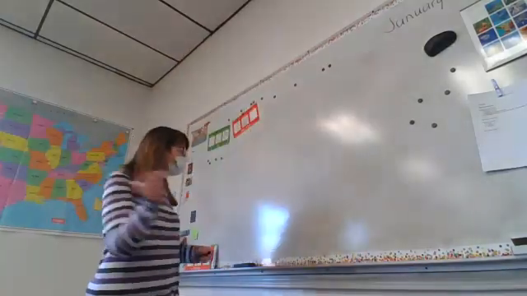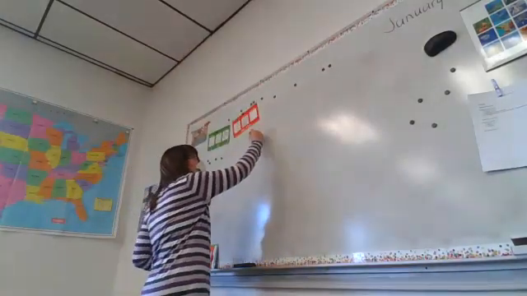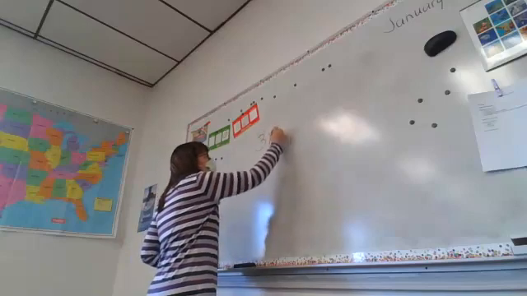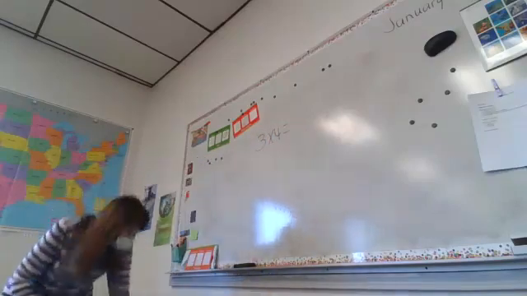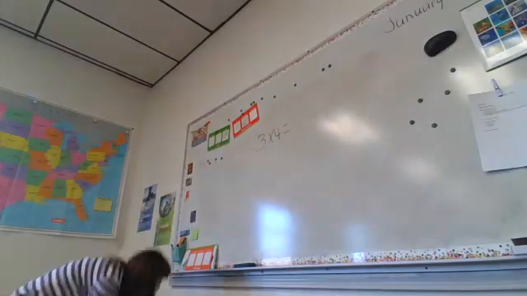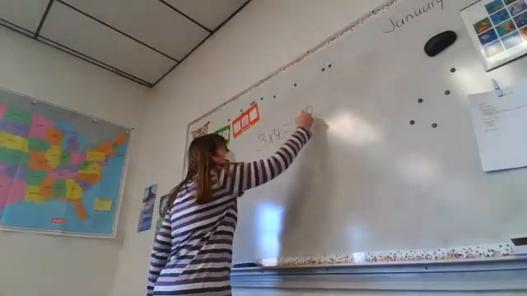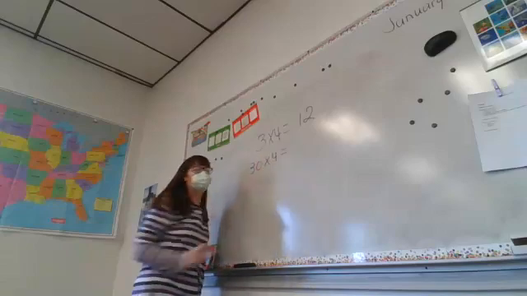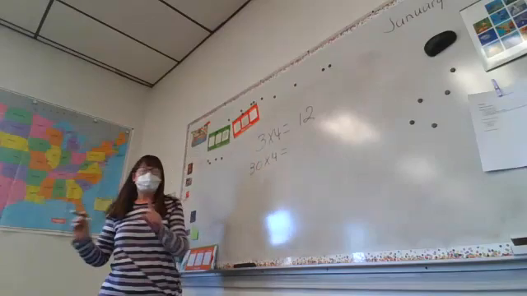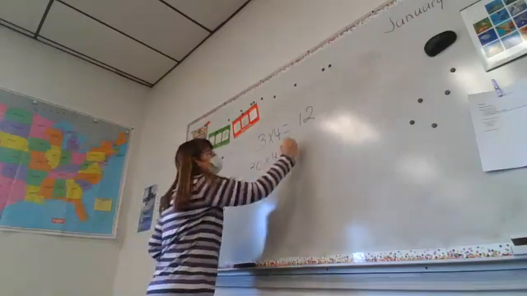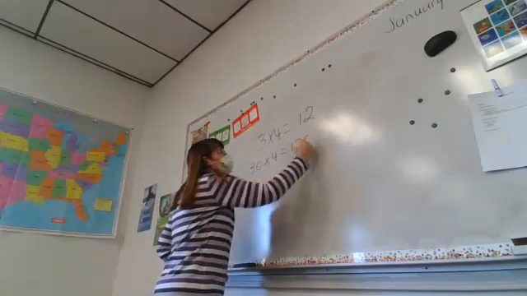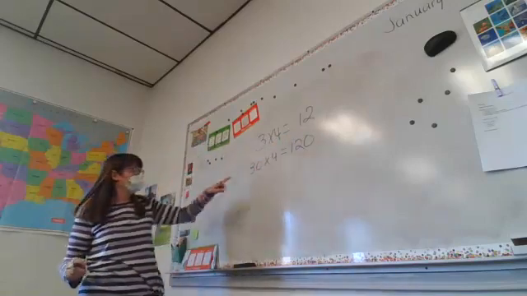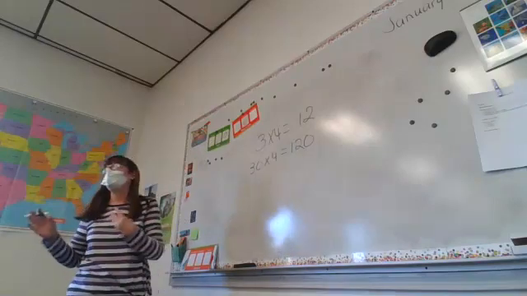All right, so you remember, first of all, let's do this. What does 3 times 4 equal? 12. Okay, it's 12. What does 30 times 4 equal? 120. Right, because we multiply the 3 times the 4, and we're going to add a 0. So we're doing 30 groups of 4, which would be 120.